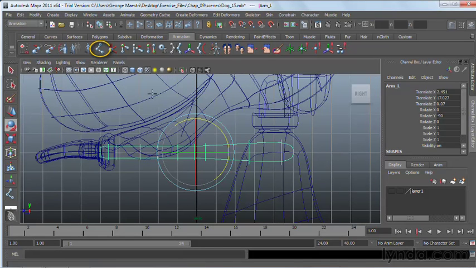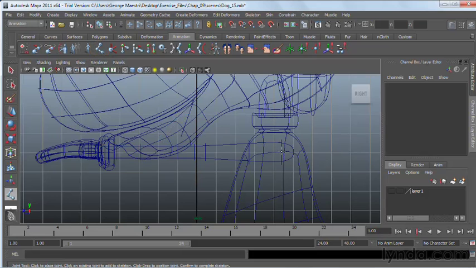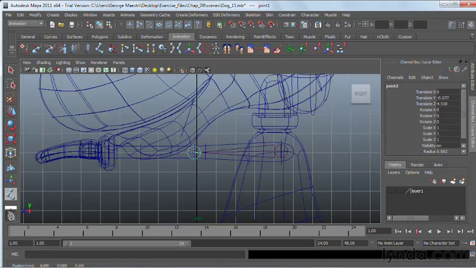I'm going to select my joint tool, and then for my shoulder I'm not going to go right dead center on the shoulder. I'm going to go slightly above it, just imperceptibly above it. And I'm going to lay down that first joint. Then for the elbow, I'm going to go right about here, right in the center. There's actually a little bit of detail here that allows my joint to bend. So when I modeled this, I put a couple of extra edge loops here and here. So I just want to make sure that it goes here. And again, for this one, I want to go slightly below the center line.